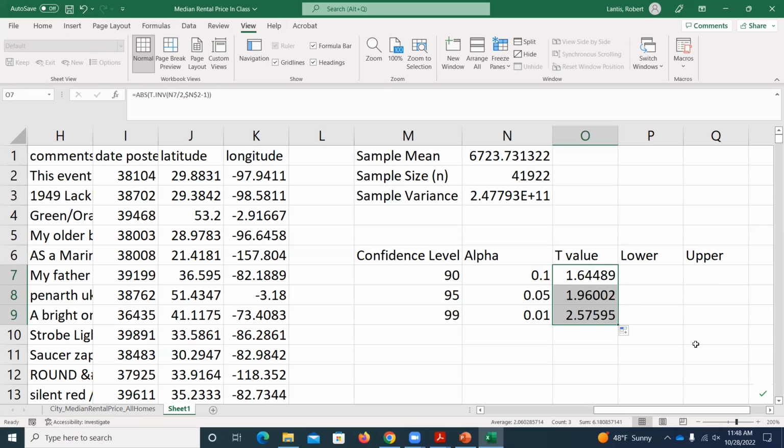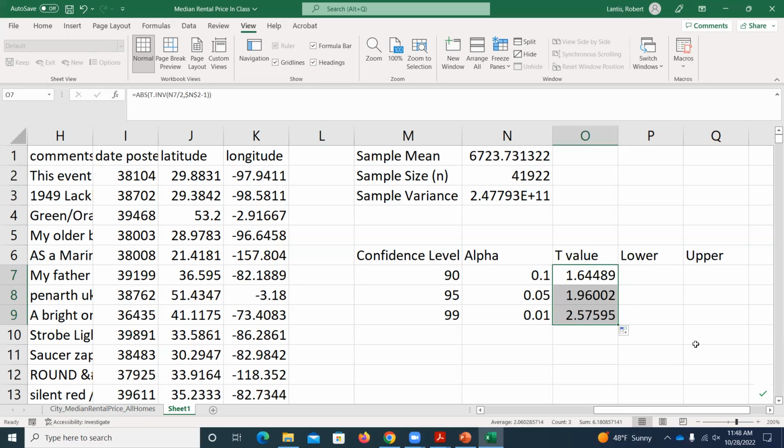Running out of time, but I want to make a couple of points. At this point, it's just like what we did before. It's just using Excel to be our calculator. We're just selecting the cells that have these pieces of information in them. So I won't waste time today doing that. I'll post the completed version so that you can have it as well, but it's exactly what we did for the examples where we had a known population variance.